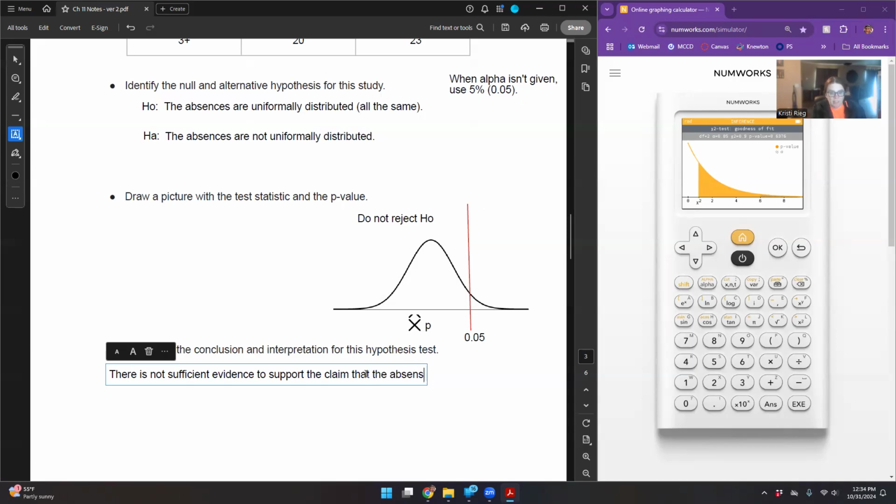Sorry, there's a lot of nots. It is what it is. I didn't make the rules. Okay, so there's not sufficient evidence to support the claim that, here, if I put it all down here, then we can see exactly where the claim is coming from. And the claim, of course, is our alternative hypothesis. Okay, so basically the same as chapter 9. The null and alternative are written a little differently. The test statistic is calculated a little differently, but other than that, it's all the same rules.